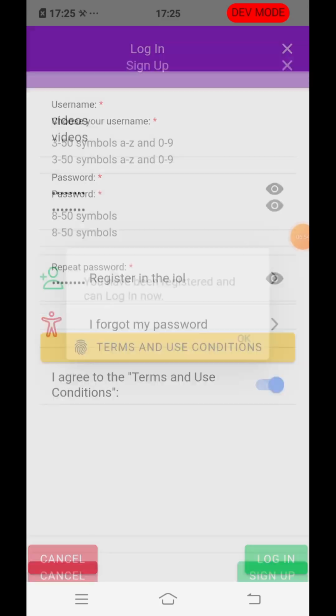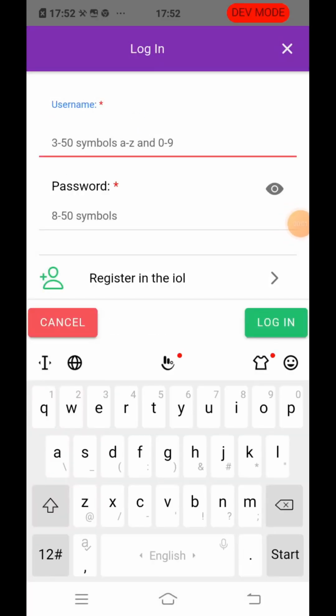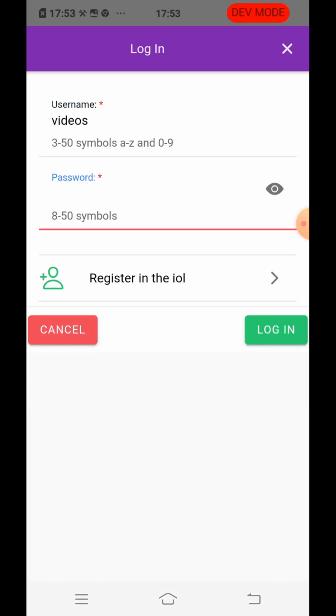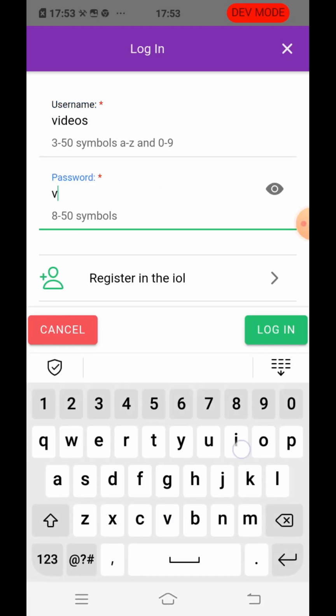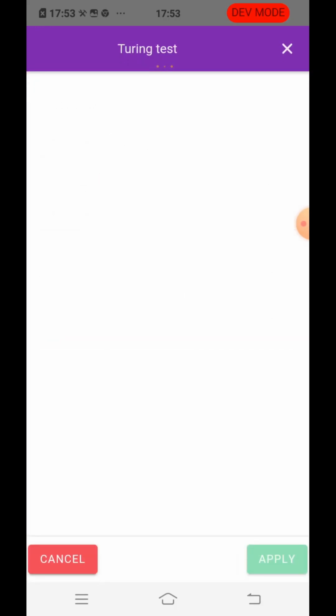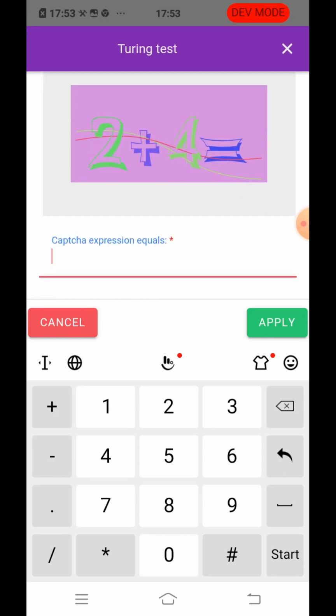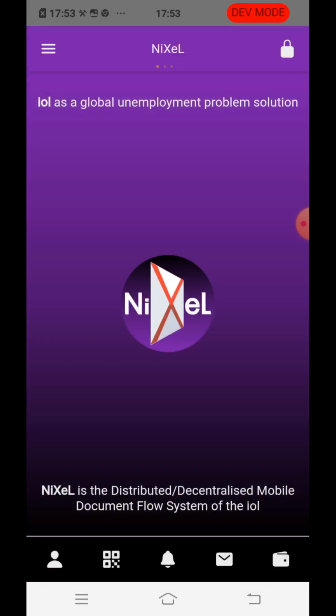The user is registered and now the user is able to log in using the username and password. Now you have access to almost all the features of the system.